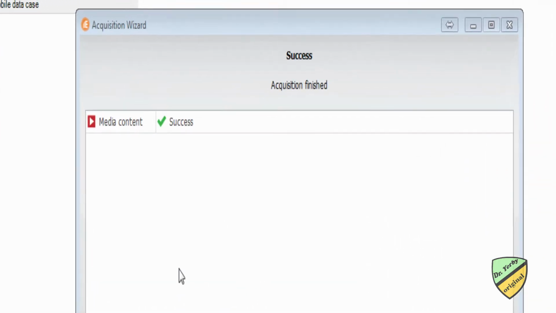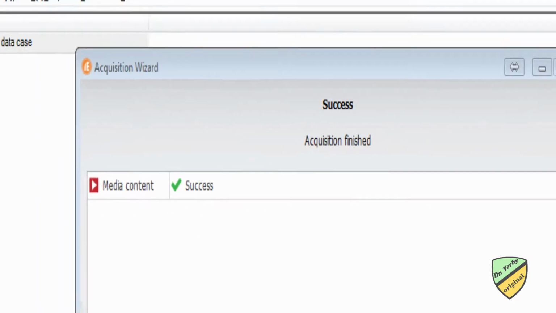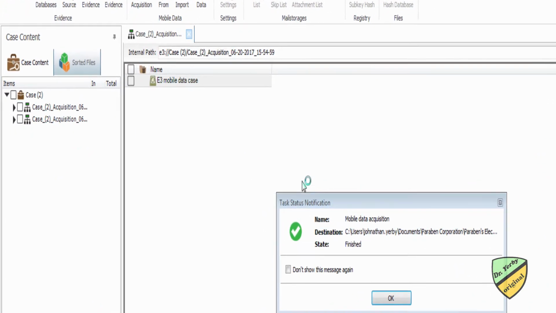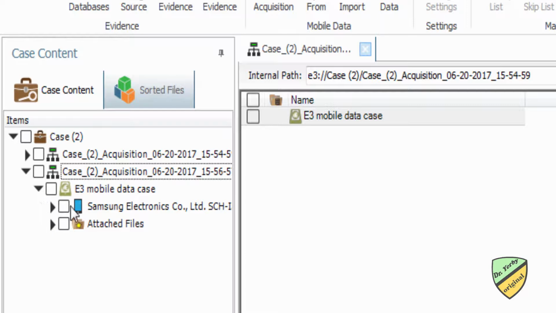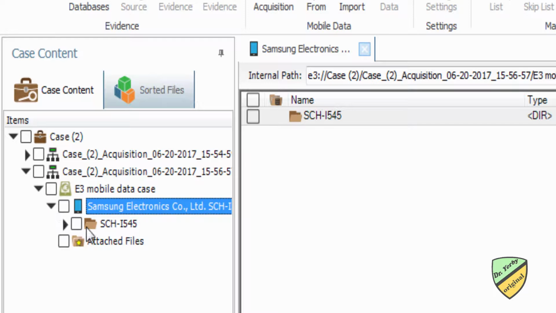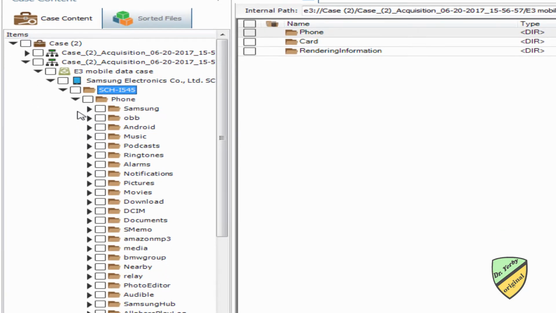Okay, so it took about 45 minutes, and so when you finish the acquisition, see success, and I'm going to click the finish button, and now I should be able to go in here. So this is just giving me a notification that the task is completed. I'll hit OK, and now I should be able to expand the second one where I actually collected the data on the phone, and be able to look in here. Oh, so it actually did process this as I would like to.